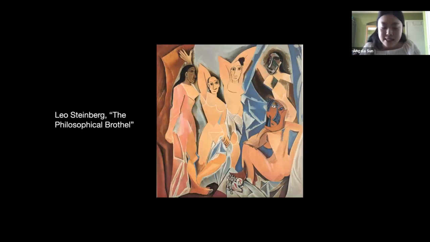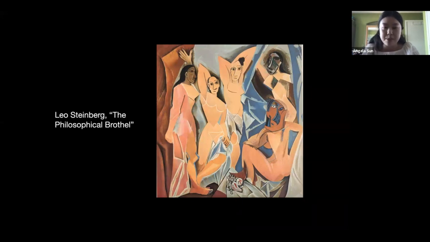Finally, here's a famous example of counterfactual reasoning in academic art criticism. I didn't quote it because the passage is rather long, but in one of his essays, Leo Steinberg considers how Picasso's Demoiselles d'Avignon would change if the figures depicted in the painting weren't prostitutes. So he asks us to consider whether the aesthetic effects in the painting would have been accomplished as well with a cast of, say, card players. And he concludes that the effects would not have been accomplished if the figures were card players instead of prostitutes because, quote, the erotic content of the painting and the painting's cubist form serve as reciprocal metaphors. So the effect of their interaction wouldn't exist if Picasso had depicted something like card players instead.